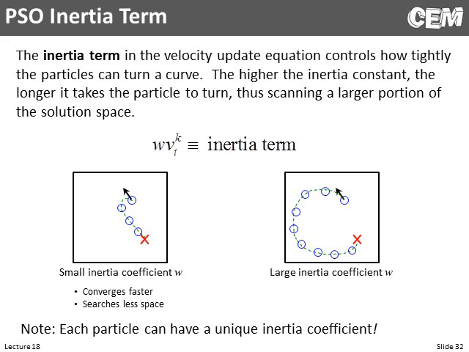What I want to do now is try to visualize the effect of these different terms. So first we have the inertia term. Let's say we have small inertia, so this thing can turn very abruptly. We have a design here that does a very abrupt turn. So we could say this will converge much faster. However, it searches less of the solution space. This one, which has more inertia, does not turn as quickly because it tends to keep the same velocity. It searches out more of the solution space, but it takes more iterations to finally get to the best design. So if you have a relatively smooth solution space, the small inertia term is probably best. If you have something really ugly, a large inertia term is probably best.